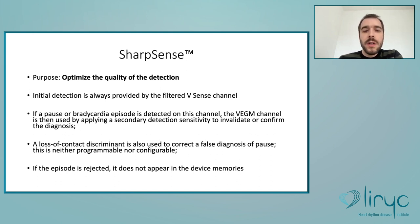So the initial detection is always provided from the filtered vSense channel. And if a pause or a Brady episode is detected on this channel, then the VEGM channel is used and will apply a secondary detection sensitivity to either invalidate or confirm the diagnosis. And then there will be an analysis with a loss of contact discriminant, and then it will reject the episode or not. So if the episode is rejected, it will not appear in the device memories.